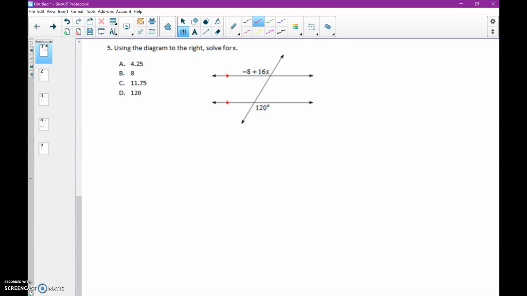Alrighty, so this video goes over number 5 and number 6 from Unit 1 CBA Review Version A. So these two are pretty closely tied together. First thing you need to figure out is what type of angles you're looking at, okay? So we talked about corresponding, alternate interior, alternate exterior, vertical, linear, same side interior. So if you look at these ones, they are both outside the parallel lines, and they're on opposite sides, so they would be alternate exterior. It's important that you know what type it is, otherwise you don't know how to set it up.